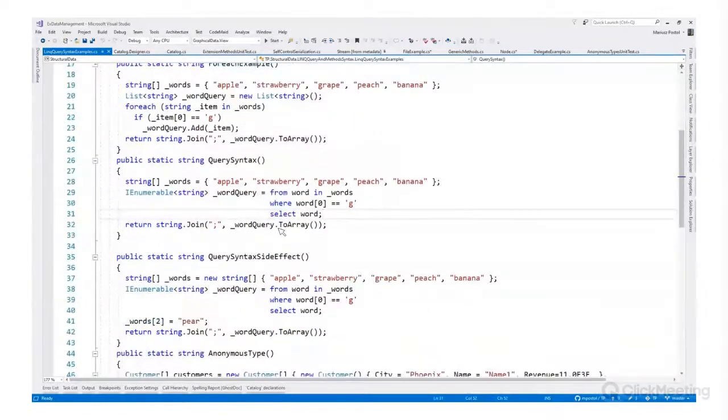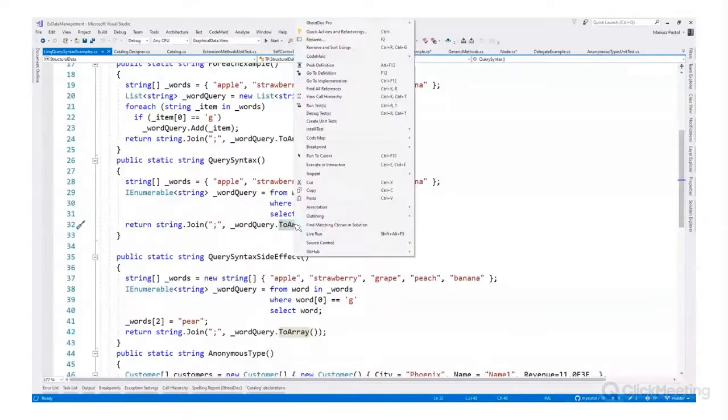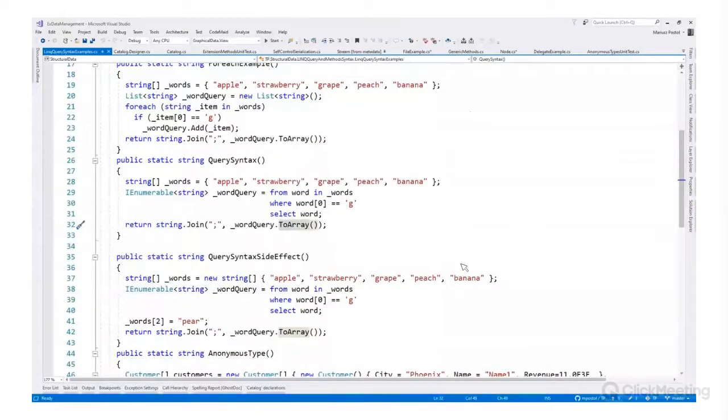The expression is executed over here, where we have a selector, and this selector tells that we need to call ToArray. Of course, ToArray is an extension method. Go to definition.